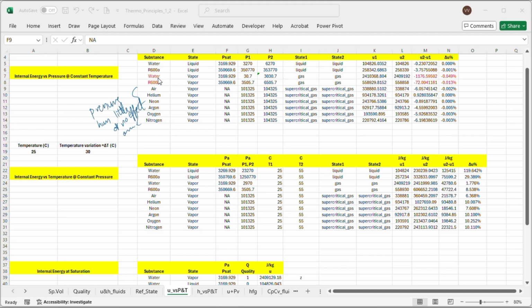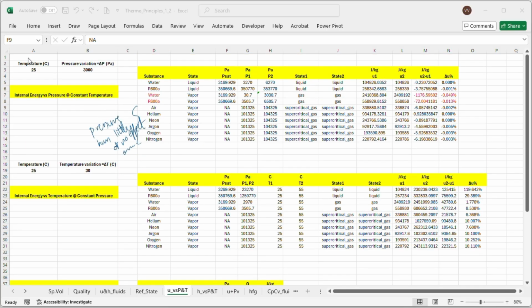Now let's consider the two vapors in here, which are water and the R600A refrigerant. The way we have ensured that they're in the gas phase is by making sure that the pressures we used are below their saturation pressure. So these are the saturation pressures at 25 degrees C. You can see the formula here. The way we calculate saturation pressure is by using the value Q. And I've told you before, whenever we refer to the value Q, that means we are on the saturation curve.